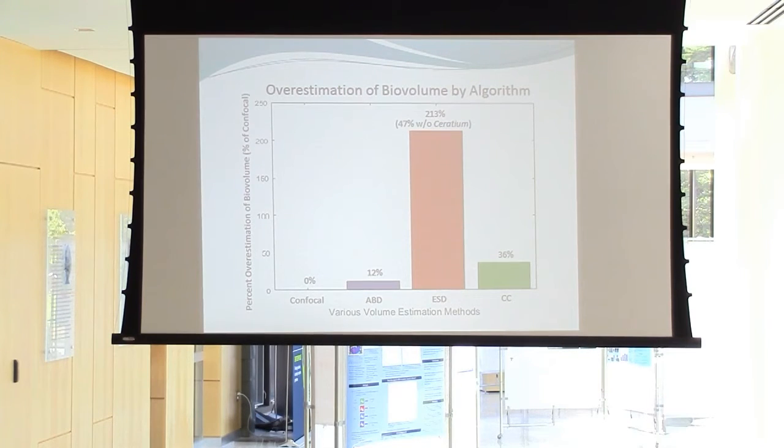If you average the ABD and the CEC, you end up with about 20% overestimation, just looking at this graph, and I've crunched numbers. If you remove the error that we saw in the Coscinodiscus, then ABD gets even closer. That only ends up being about a 2% difference from confocal. So that is highly comparable to the confocal, and I would recommend using that. That one's really easy to calculate if you're using the FlowCAM and using the VisualSpreadsheet.